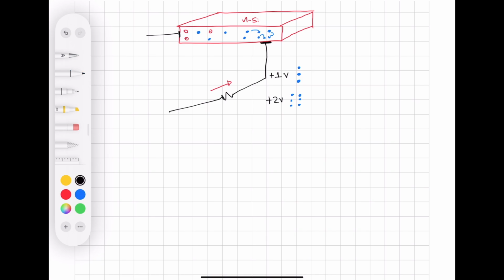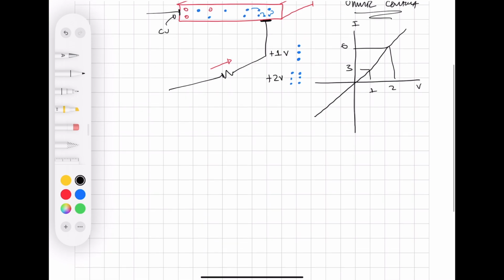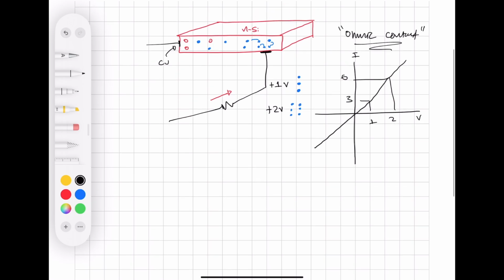So what is this going to look like in an IV curve, or a current versus voltage curve? This is not going to be up to scale, but it's going to be something like 1, 2, and this is going to be 3, 6, and you can get an idea that it's supposed to pass through these two points. It's going to be a straight line across if we're making ohmic contact. We're going to talk about this in a little bit, but just assume that it means perfect contact with whatever our copper piece is that we're using as terminals or electrodes. So that is what we expect.